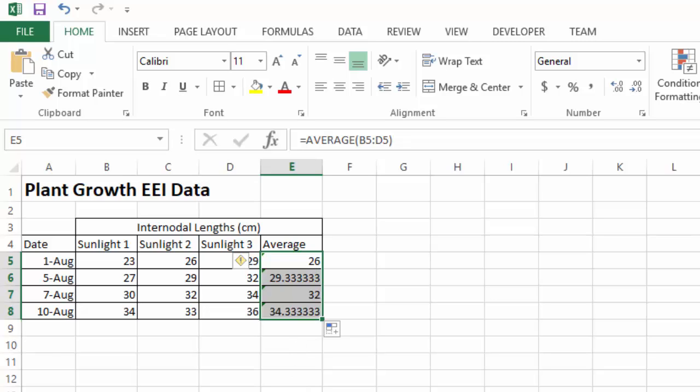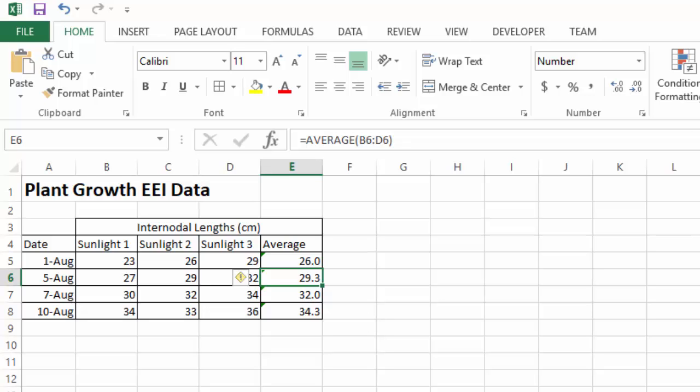Now, my decimals don't look very good. I'm just going to play with my decimals. So still with all of those selected, I'm going to come up here and I'm going to click on the decrease decimal button. So if I do that, you can see coming down, there we go. So all of my cells now are displaying 1 decimal place. So Excel still remembers the full value, so it still remembers 29.333333. So when we do further calculations, it'll use the exact value, but it only displays to 1 decimal place.